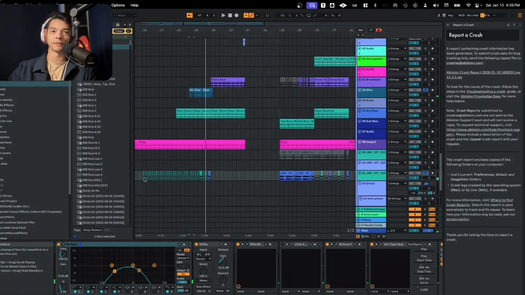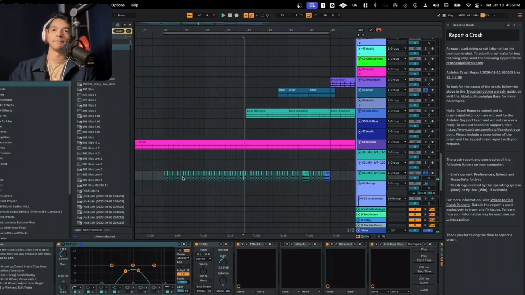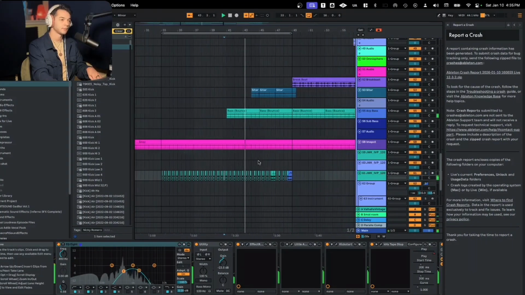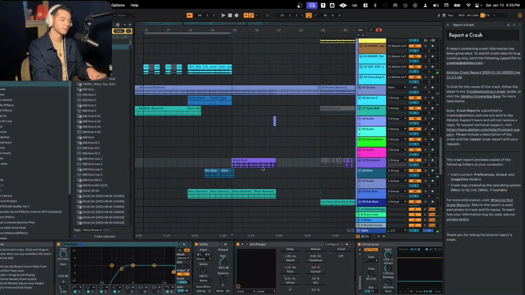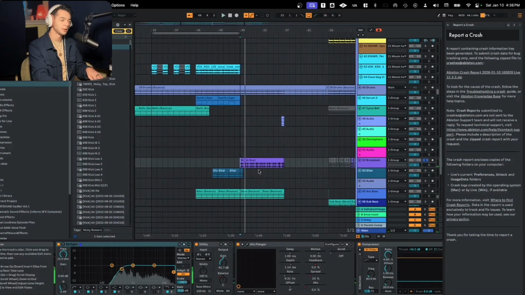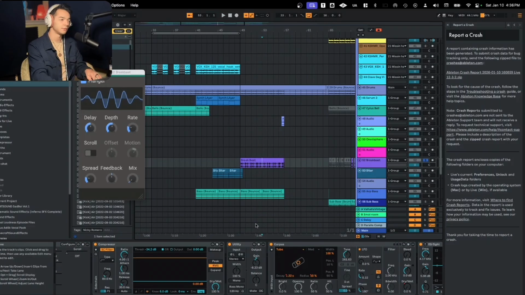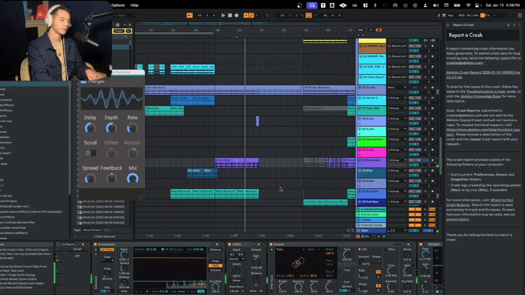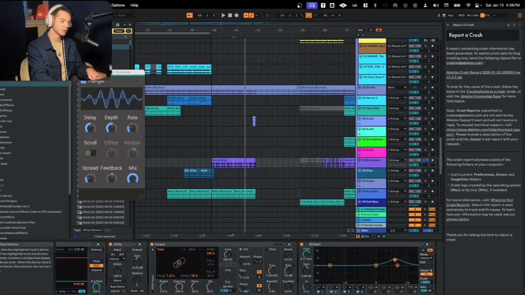And then here we chopped up the vocal to keep it moving, and this is kind of fun. And then we get into this breakbeat effect, which I also have a flanger on, so it's creating this cool flanger effect that you hear. Super subtle, but it adds some texture to this drum break.